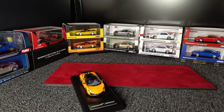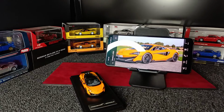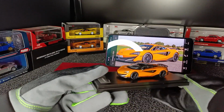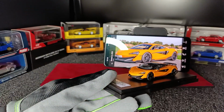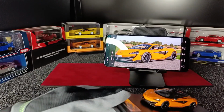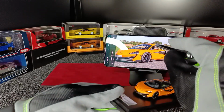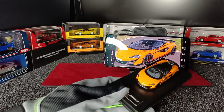So, I got my phone here. Sorry for the voice crack. Got my phone here with some very nice reference images. And I'm gonna show you how the model compares to them. You can see it's very similar. I mean, just look at that. That looks pretty crazy actually. Wow. It's such a beautiful car. It's so beautiful, but it's so aggressive looking. It's actually insane, you know? A bit of a nicer angle right there, you know?